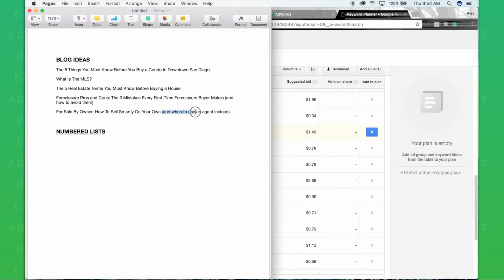And then at the end of the article, you're going to have an opportunity to say, here are the things you need to think about, and here are the pros of using an agent instead of going FSBO. Writing an article like that gives unbiased, helpful information and then has a call to action to contact you at the end if that's what they would rather do. It's not crazy to think that would get you some leads and get you some interest.